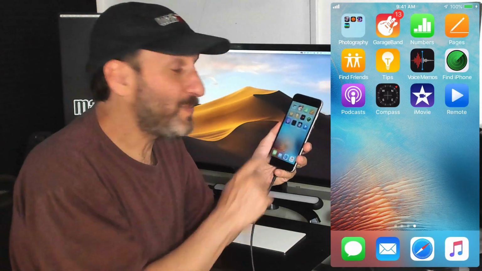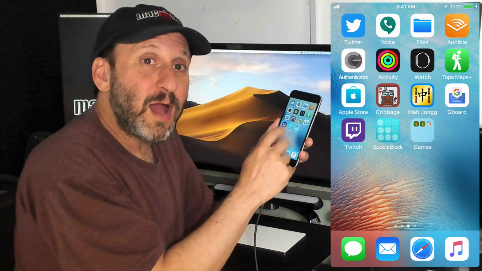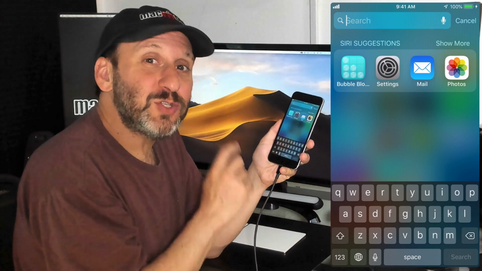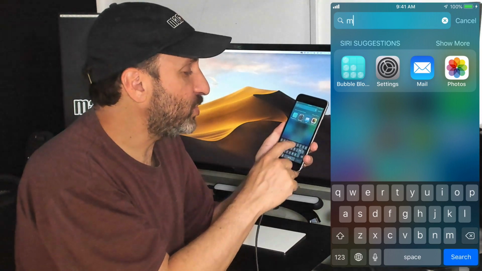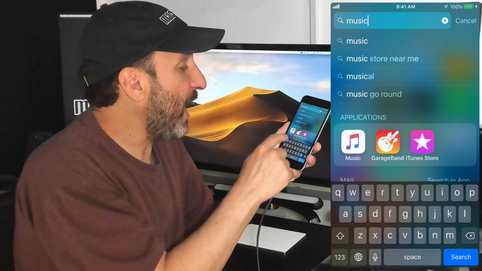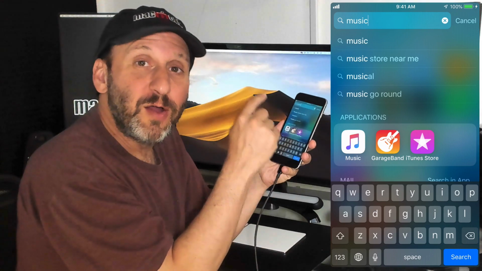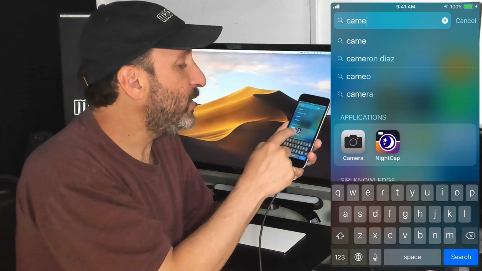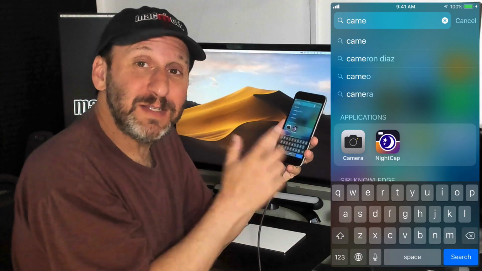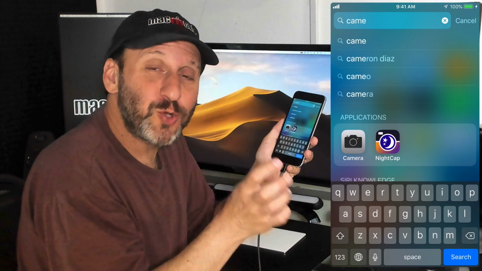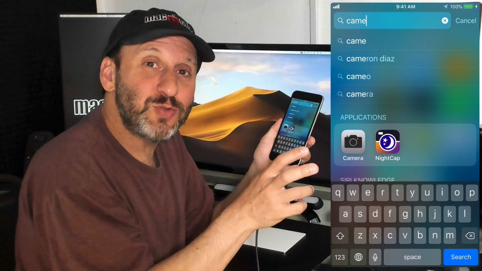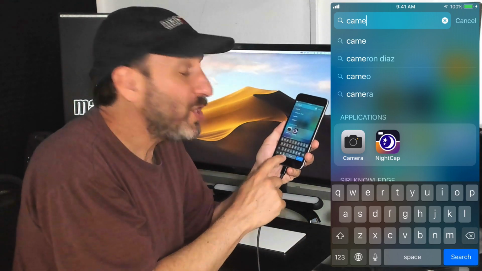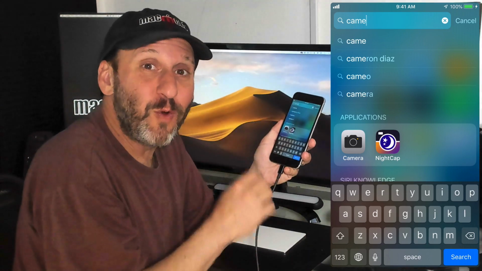Now, one of the ways I like to find apps is not necessarily to look through the screens, but to search for them. I know a lot of you know that you could drag down from the middle of the screen like that, and then you can search. But search doesn't have to match the name. For instance, I can search for music, and I can see I get GarageBand and iTunes there even though music is not in the name. If I search for camera, you can see I'm going to get camera apps even if camera isn't in the name. So these apps have little keywords a developer applies to them when they put them in the store. So an app that's a camera app, even if it's not called that, has the keyword camera there and will show up in a search. So you don't have to remember the exact name to search for and find an app.